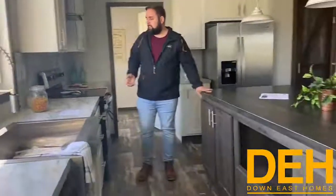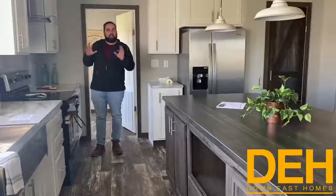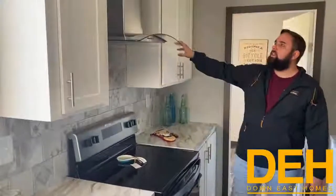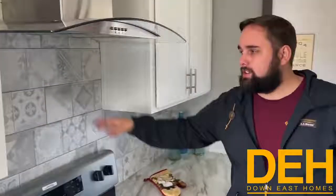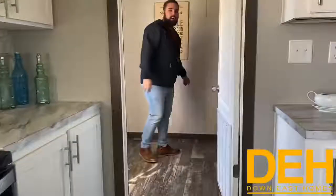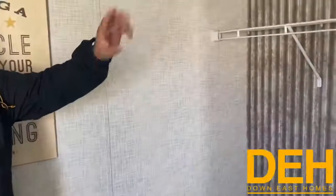This home is about 1,600 square feet, so there's a lot of square footage, and this great room at the end of the house really makes it. Coming down here, I want to show off the stainless steel appliances and the euro hood above. We did the mosaic tile backsplash all the way up to the ceiling — it's gorgeous, and this is real tile, not wallpaper. Here's the laundry room where you walk in the back of your home — there's space for a washer and dryer with shelving above.